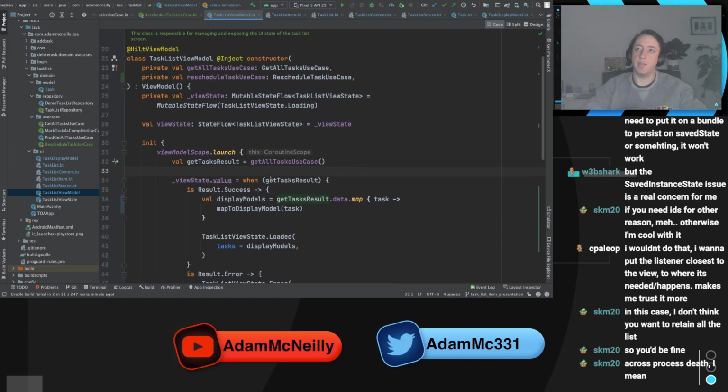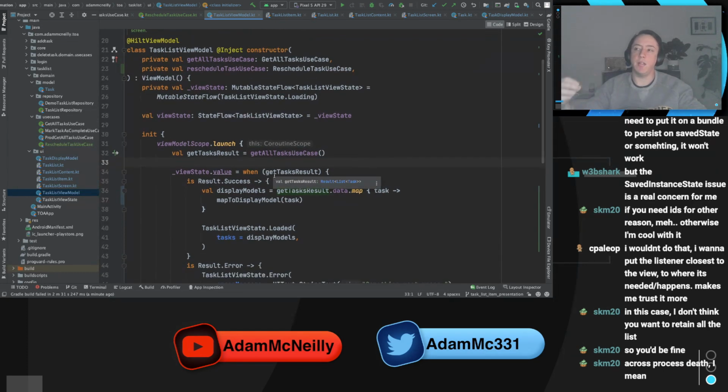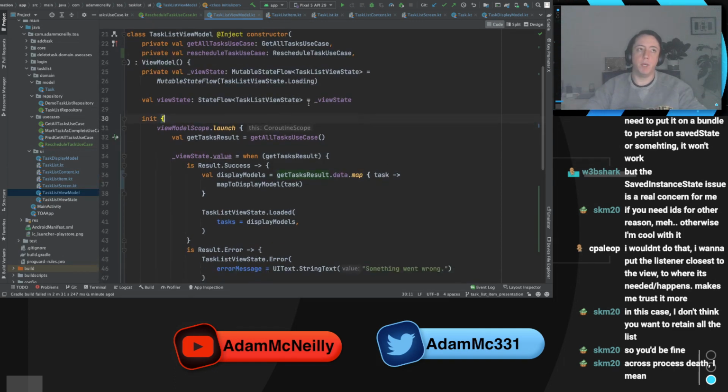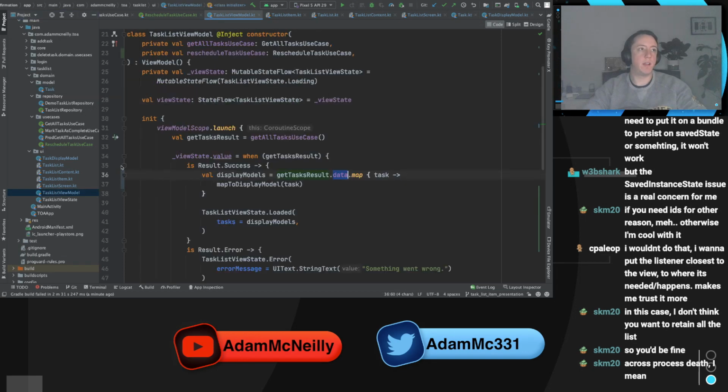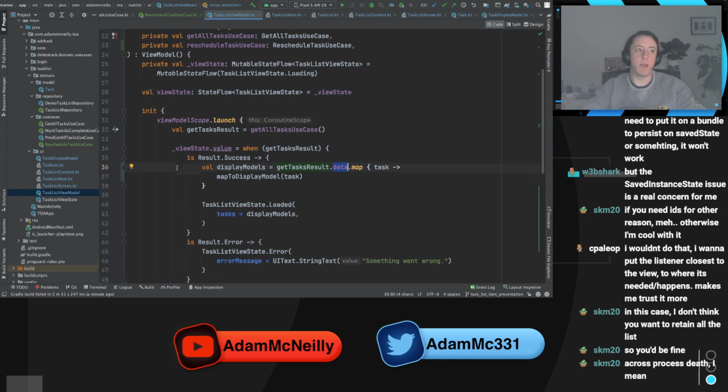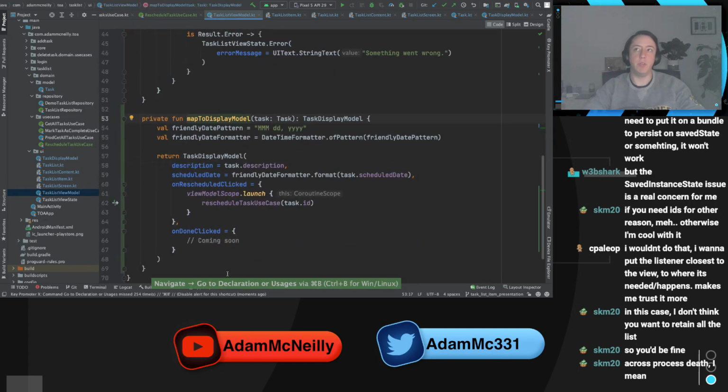The other point is, could I have sort of like a... So this gives me task entities, right? This part right here gives me task entities. These bare bones data classes that have parsable information. Could I not persist those domain models and then when we come back from process death, do this again?